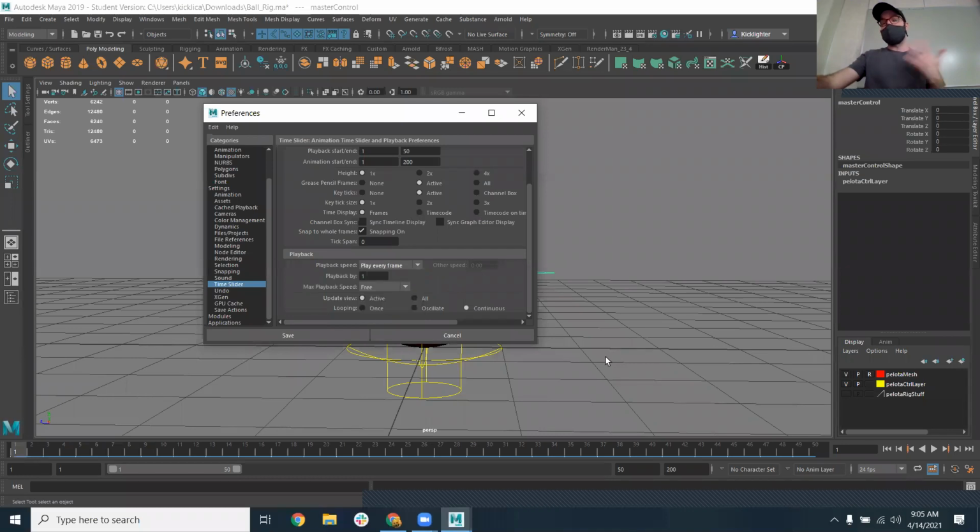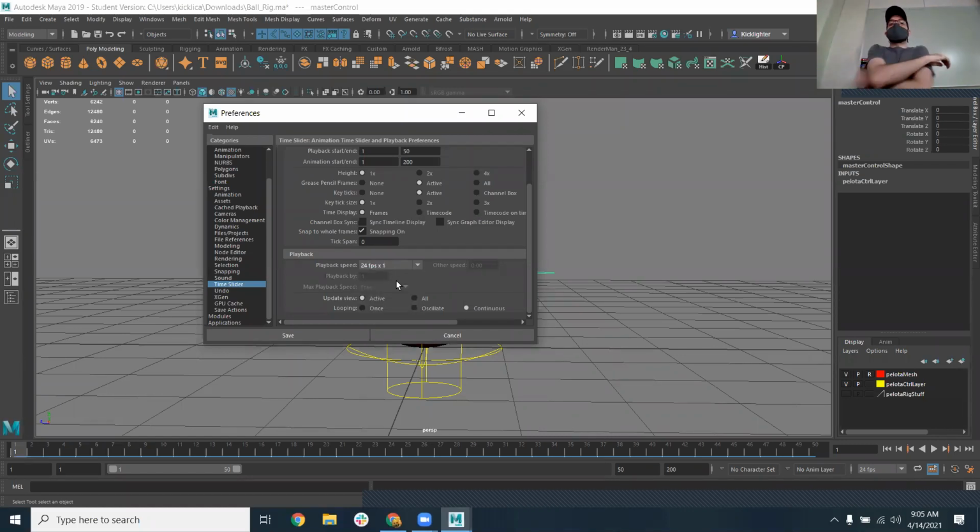In that case, sometimes you'll want to play every frame if your file is really heavy and really slow, because you want to see all the different frames in between to understand if the action looks good. So in that case, you do want to switch to play every frame, if at 24 frames per second you're not seeing any of your animation because it's skipping so many frames.